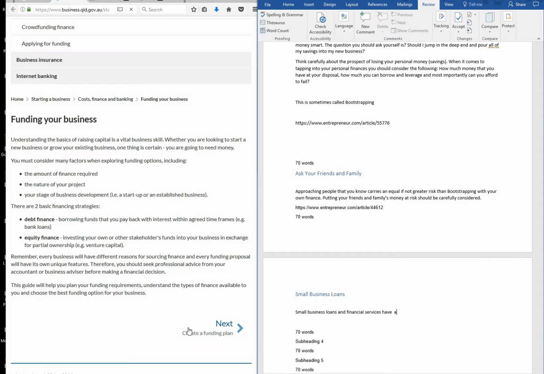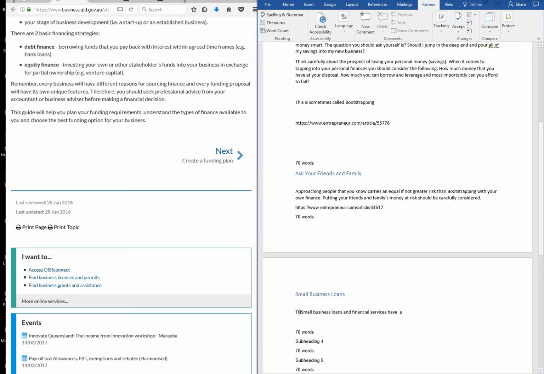You know, we'll say there are a variety of financial service options or packages that cater to startups.